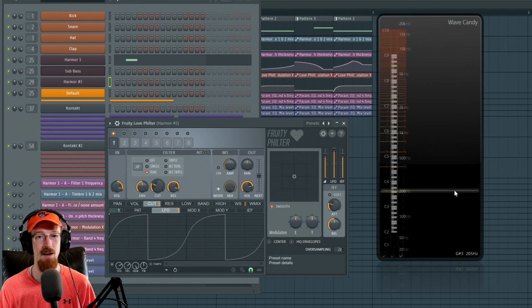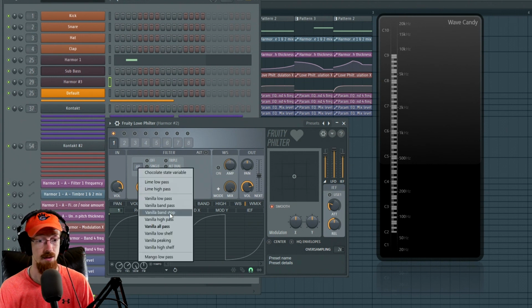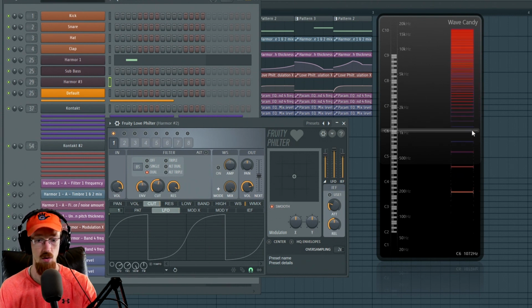And this has the effect of smearing things around, especially if you have something that's very transient and then you send it through an all pass while automating it. You can get a smearing sort of effect that can actually be pretty cool. So that's what we're achieving when we send it through an all pass filter. When we go for the band stop right here, let's turn off this automation here. What we're going to get, with the different filter types, is holes in our signal.